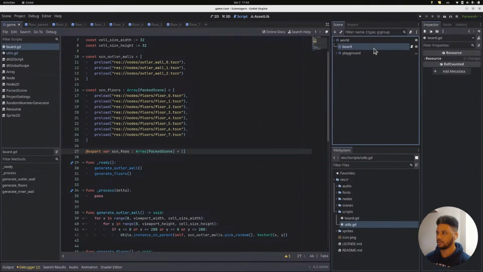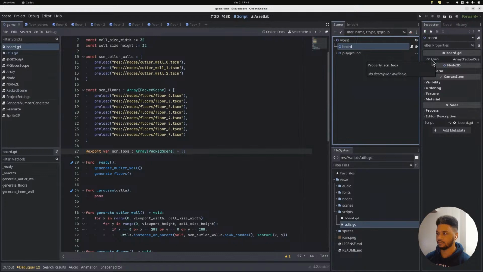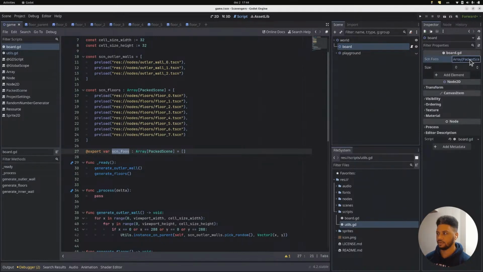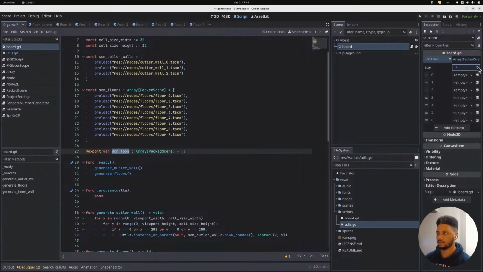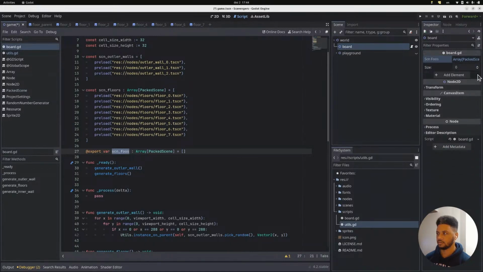So if I click on the board, we'll see the scene floors, which is our name. So if I click here, the size, okay, and then add element.